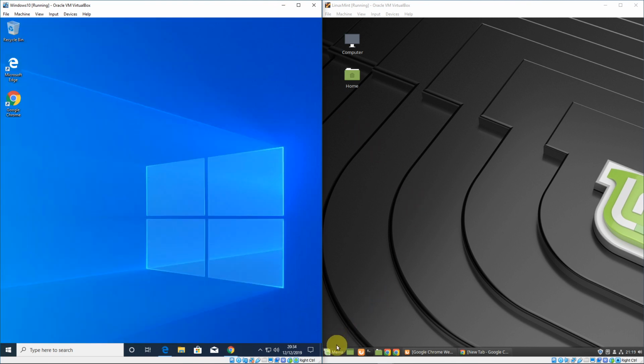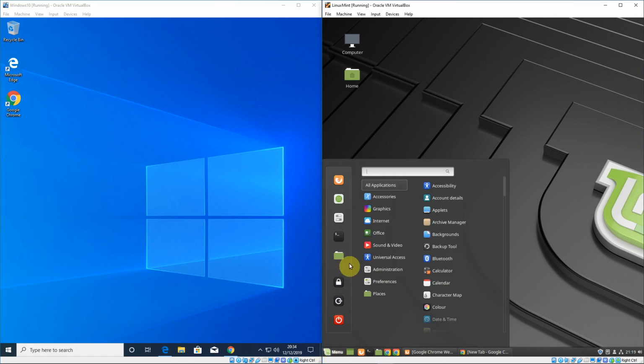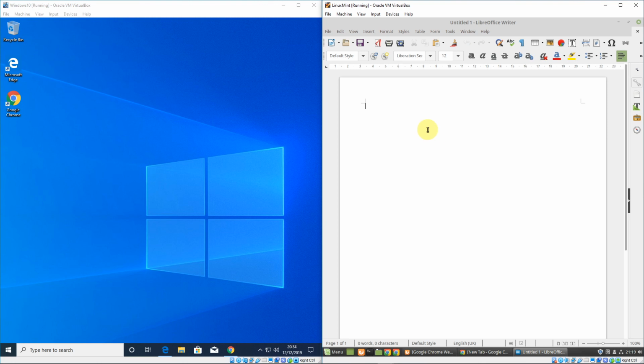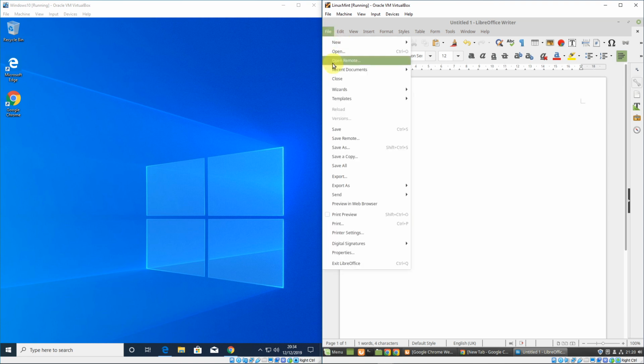But Linux has by default an application suite called LibreOffice. I've been using LibreOffice for the past 5 years, and I don't see the need for me to be buying Microsoft Office or paying a subscription for Microsoft 365 or Office 365. So this is as good, and you have all the versions. You've got Word, you've got Excel, you've got a PowerPoint equivalent, obviously, and it just takes a bit of getting used to, because the features are in slightly different places. But once you start using them, you're going to be okay, and you save them, no problem.